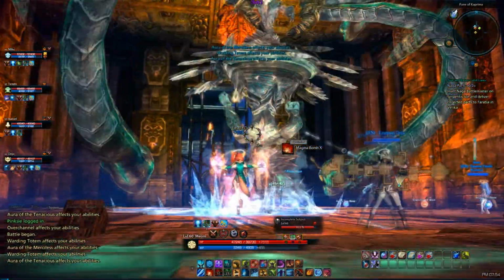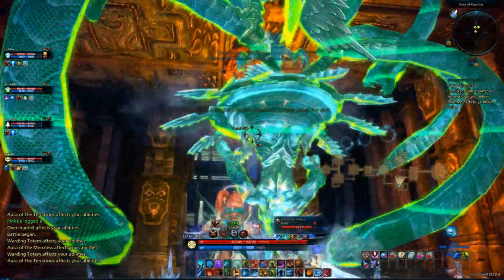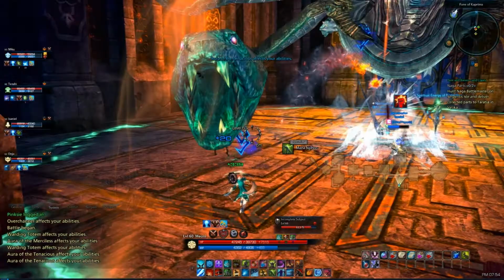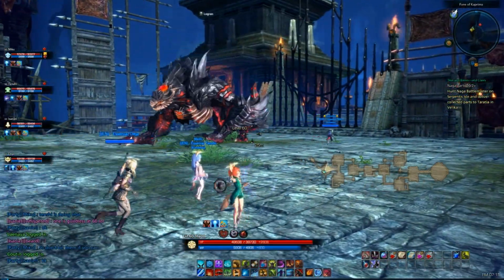So the trash in this instance is particularly AoEable really, and doesn't really pose much of a threat, so we're going to skip past all that trash in the dungeon and show you only the boss fights, and tell you how to do them, like usual. So let's go straight in with boss number 1.